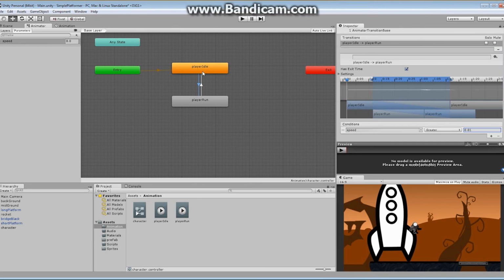Now, the other thing we want to do is go from player run. The player's going to be idling, he starts to speed up, he's moving somewhere, and as he speeds up, it's going to transfer along this transition into this animation, where it's going to loop as long as this condition has been passed and as long as we don't reach this condition. In this condition, I'm going to say speed is less than decimal 0.1. So if our speed is less than decimal 0.1, it's going to go back to idle. If he starts to speed up, he's going to start to run. If he starts to slow down, he's going to go back to idle. That's basically what this is. We are creating a roadmap, an animation roadmap.